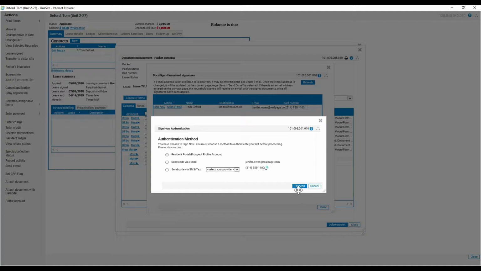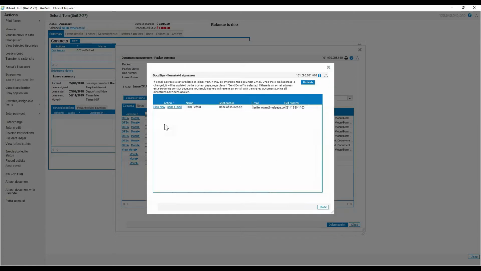They could provide you that text message code, hit provide, type that in, and that would give them access to DocuSign within your OneSite account for them to sign with you in person. So again, very rarely used. You may use it once a year, but it's nice to know that it's there and what it is there for and how to use it.